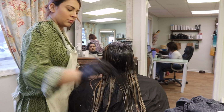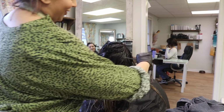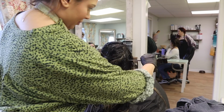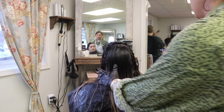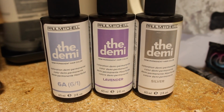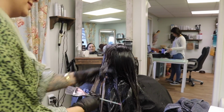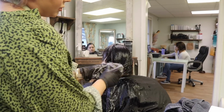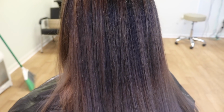So for her mid strand, I did equal parts 3A with 4N, also from Paul Mitchell The Demi. Looking back, I should have just done the 3A since she didn't want to see any warmth at all, but out of habit, I did a natural shade. Anyway, I combed through that, and then on the ends, I did 6A with a splash of silver and a splash of lavender, and I made sure to really blend everything together. And I let that process for about 15 minutes, and here is our final result.